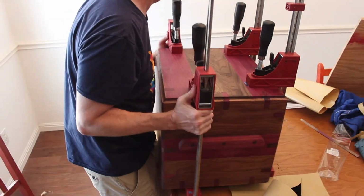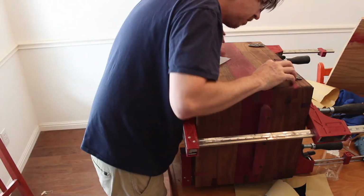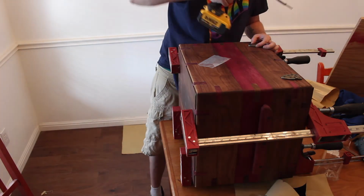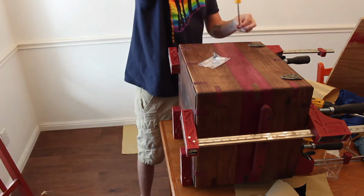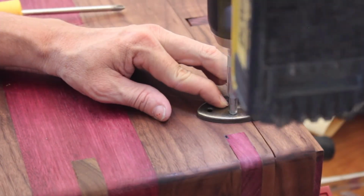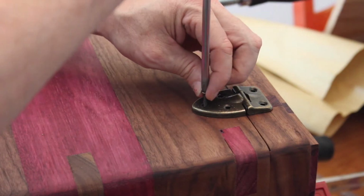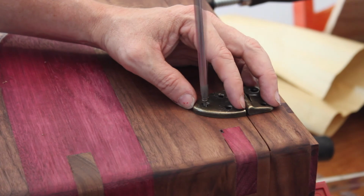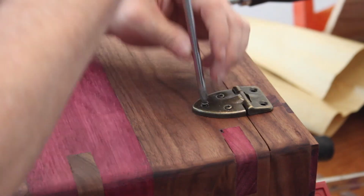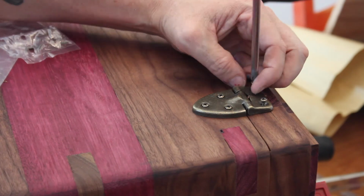Going to go ahead and clamp down the lid so it is nice and firm up against the body of the box and doesn't slip around when I put these hinges in. I got these hinges at Woodcraft, and I think they just look amazing up against this walnut. Using a self-centering bit so the holes are perfectly aligned, and I just used a screwdriver. I don't want to use any power tools on this. I was afraid to strip out the holes, but got that in. And then I'm going to do the same on the front with the latch.